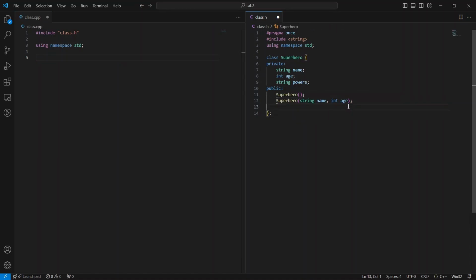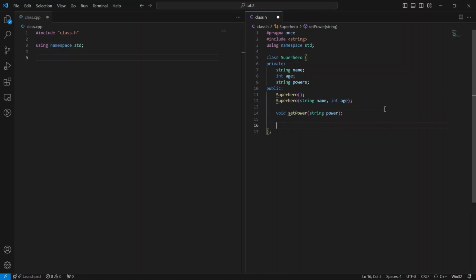Let's go on to a setter. So say I want to set his powers. So we're going to go void because I don't actually want this function to return anything. And we'll call it set power. And we're going to take in a string called power. And this function is going to change what the powers is stored in the string, right?